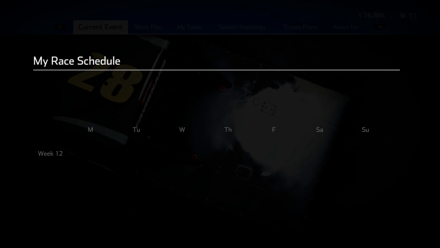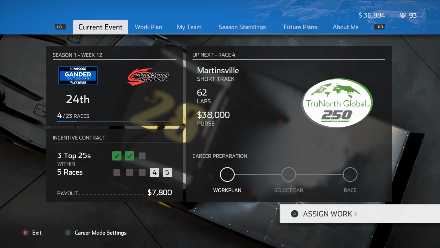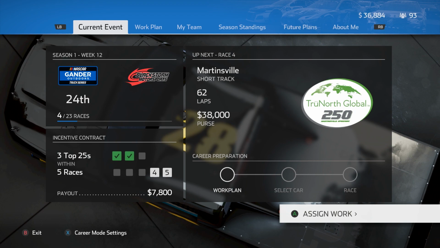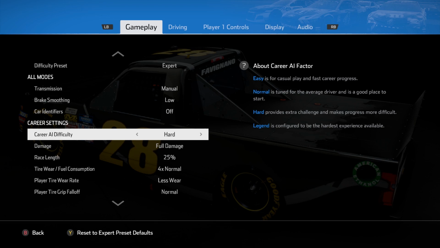Moving on to the fourth race next, and that will be at Martinsville, a short track race. However, that ends things here with the career mode early access stuff, because I am going to be waiting for the game to come out so I can work on my career mode and actually do that. That'll be a lot of fun to do and try to finish better and better. But it all comes down to career mode settings. And I love that you can change all this in the middle of it. It's fantastic. It's absolutely fantastic.